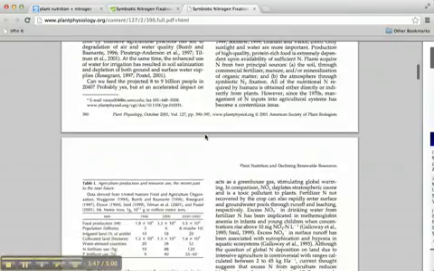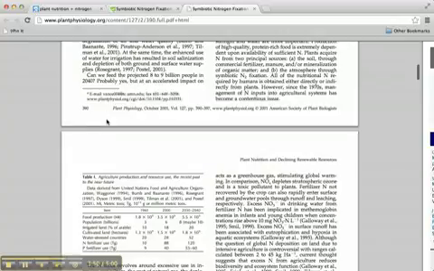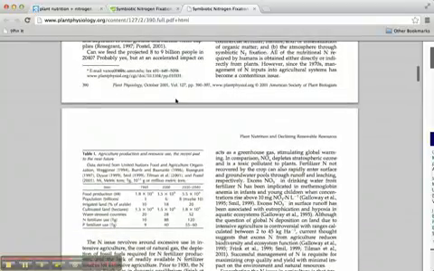If you scroll down to the bottom of the page, you will find a couple of additional pieces of information. You're going to find the journal name. This is Plant Physiology. You're going to find the date that it was published, which was the October issue of 2001. You're going to find the volume number. In this case, it's volume 127, and you're going to get the page numbers for the article. All of that information is going to be very useful for you when it comes time to cite your sources, so please make sure whenever you find a source that you're taking note of that information.